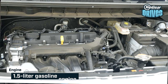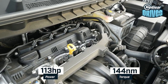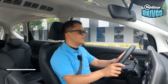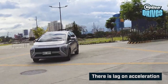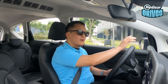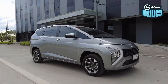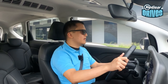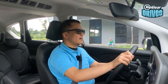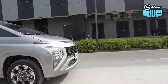The Stargazer runs on a 1.5-litre engine, pretty standard for the segment, that puts out 113 horsepower and 144 Nm of torque. This is paired to an intelligent variable transmission, basically Hyundai's version of a CVT. In terms of power delivery, there is a little bit of lag in the lower rev ranges, but once you get past those, the power delivery is pretty good. There's a little bit of lag and then power delivery is pretty good. If you don't want that lag, you can easily switch it to sport mode. Normal mode does a fine enough job — I can imagine on the highway having to overtake, it wouldn't be much of an issue. The lag doesn't last for very long.